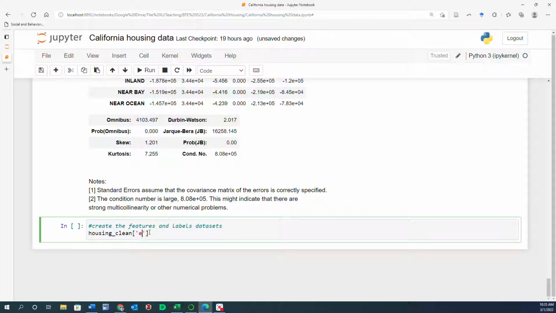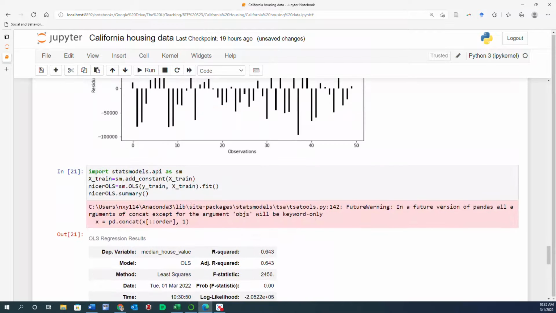I'm going to call it expensive with a question mark in front of it. And I'm then going to call numpy or np here and create a new column that is going to be based on the values of the median house value column. So I say np.where, in the housing clean data set, and we're working with the variable median house value.